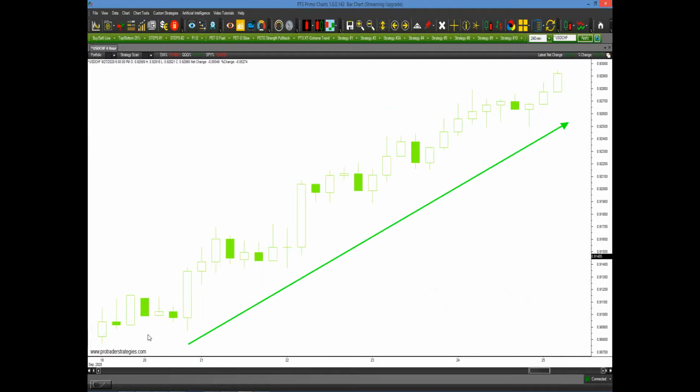With the PET-D translator, you could have said, wow, okay, well, the Swiss franc really isn't doing much, but here's a bar that closes very near its low, so I'm going to buy. And if you missed that one, you had another chance to buy here, and then yet another here, here, and ultimately here. Had you taken advantage of the very first setup, you could have potentially captured 200 pips, which translates to over $2,000 per unit, okay?